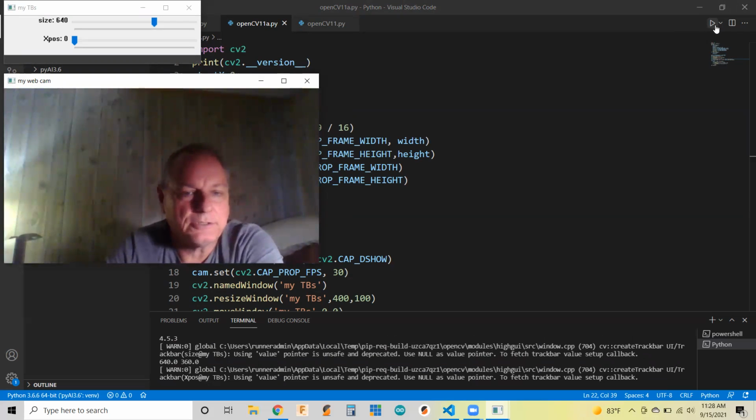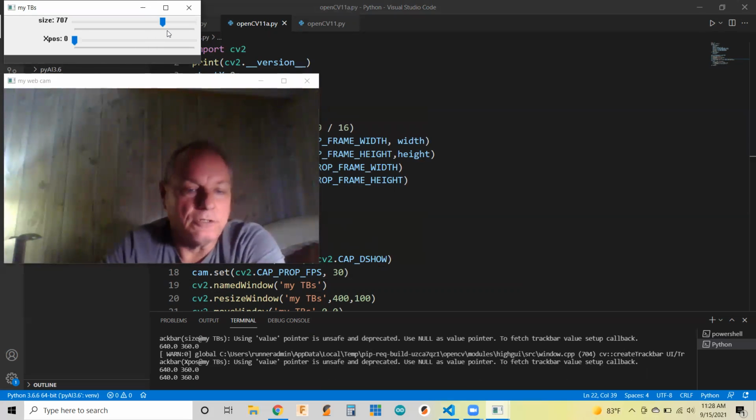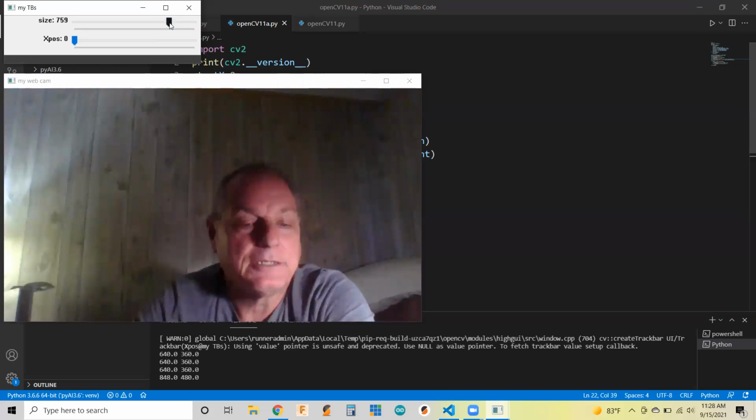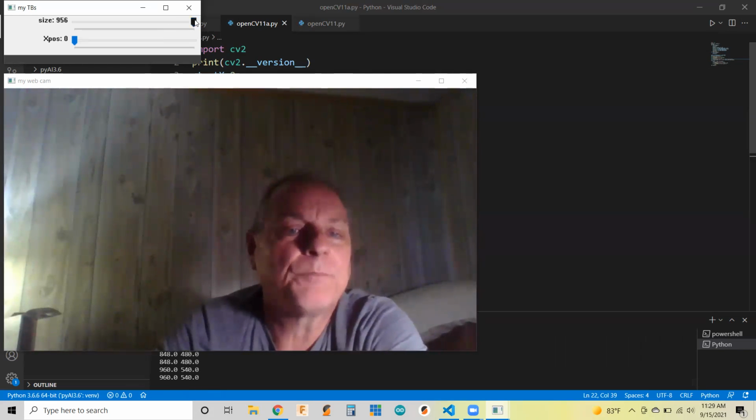Okay, the only difference is that now we can show us that still works, but we're just moving this a little bit. So we're printing out our sizes down here, so you can see that our width should be 640 and we got 707 up here. So now it's an 848 by 480. It stays like that all the way up for a while, and then it goes to the 960 by 540.